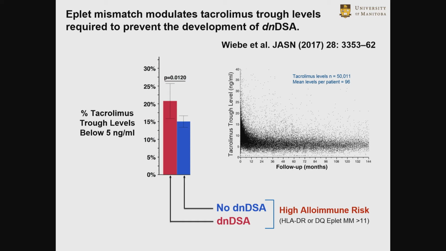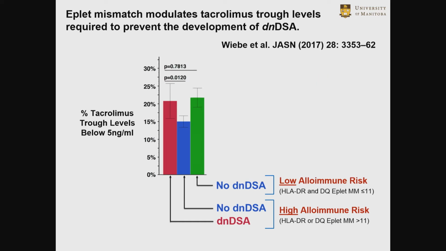And what we discovered, first of all, if you looked at patients who were high risk for developing an antibody, which is both patients in the red and blue bars here, and which was not really a surprise, is that those who have the highest frequency of tacrolimus levels below the target were the ones who were more likely to develop the antibody. And if you have time to read this paper, you'll see that we could actually show that it was the last 6 months before they developed the antibody that were critical.